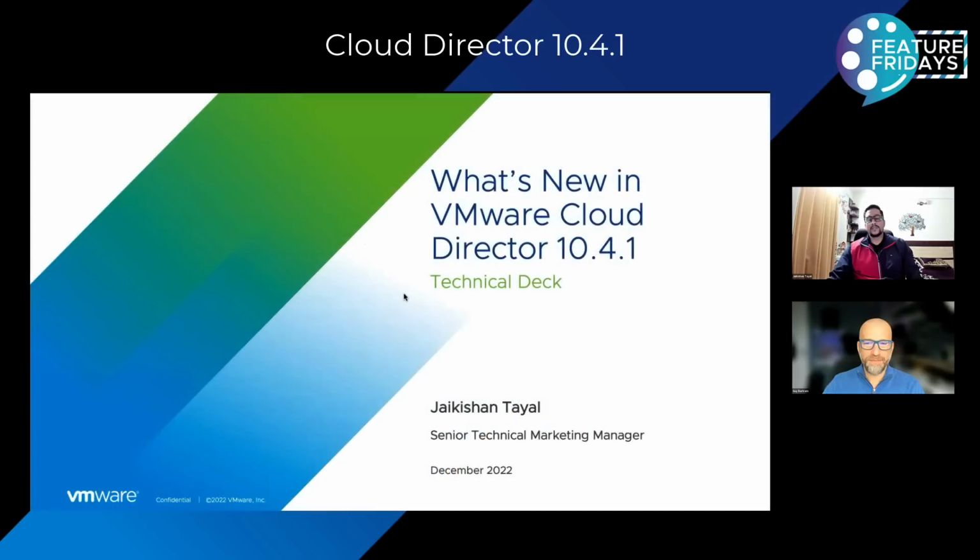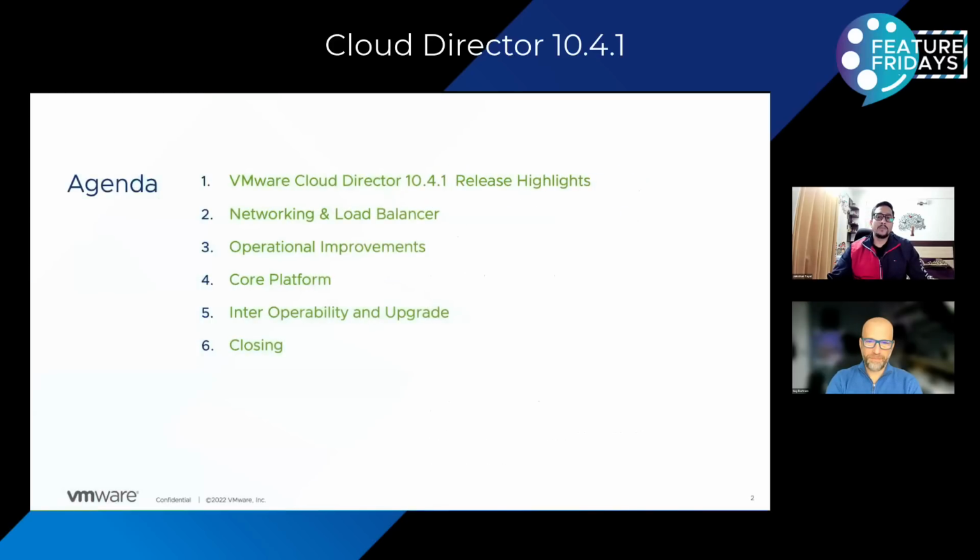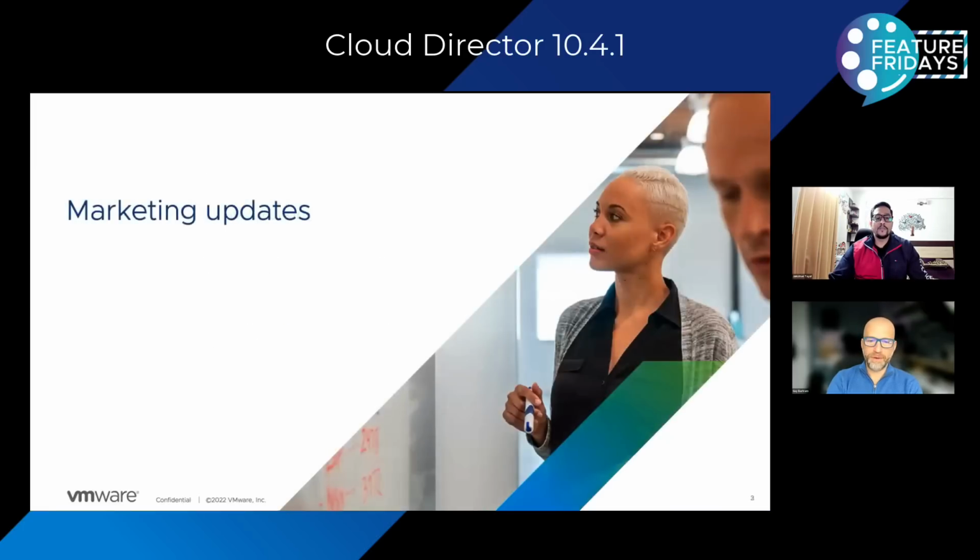Sure. All right. So as we know, we will be talking about the VCD 10.4.1 release and what's in this release. From the agenda perspective, we will look at the release highlights, in what category, what kind of components and features we have introduced and enhanced, and then looking at each category, we have basically three categories. We will dive into the networking and load balancing section, and then we will look at some of the operational improvements, and then look at the core platform. Very important thing, we will look at the interoperability and upgrades, and then we will close the video.